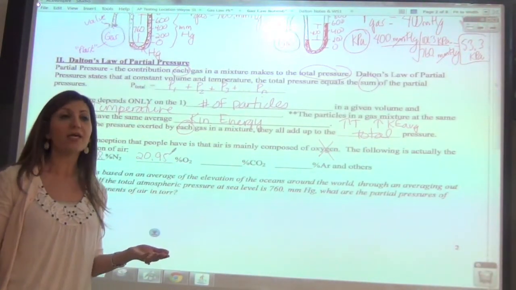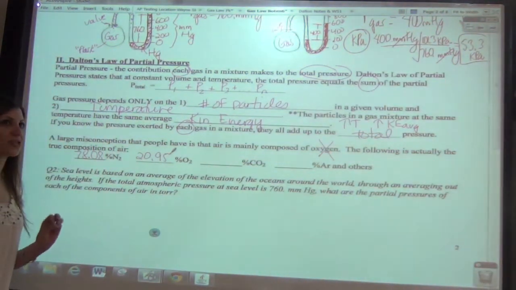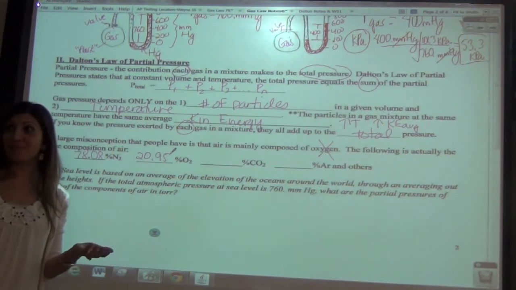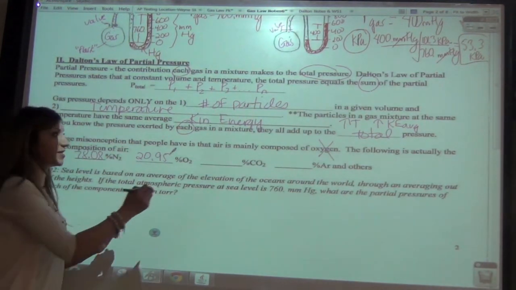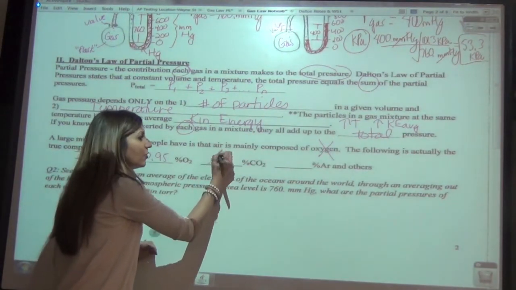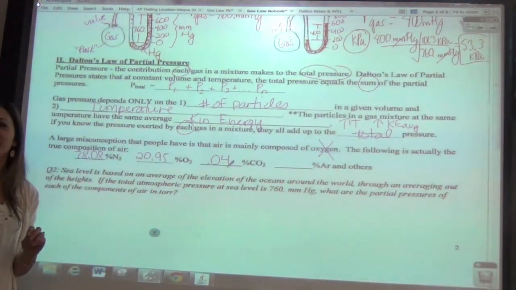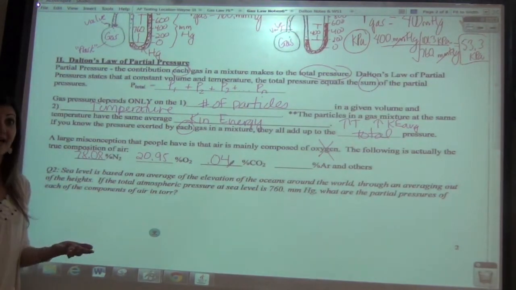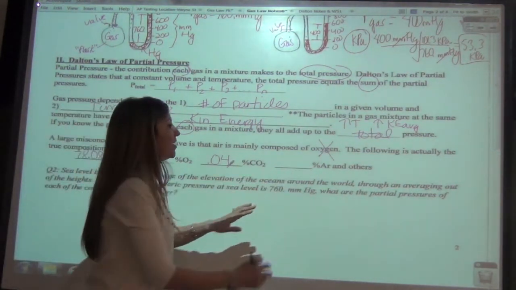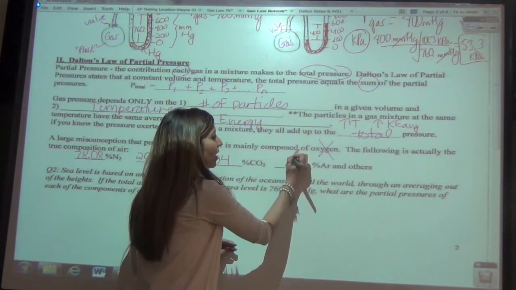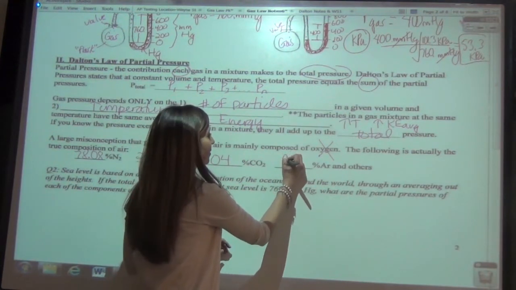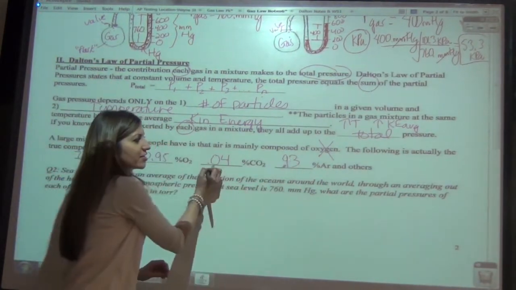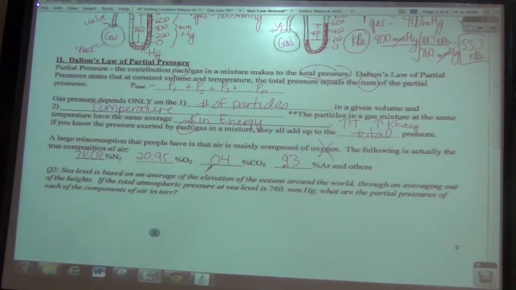Now CO2, we've spoken a lot about that in the past years because it's one of those greenhouse gases, but the percentage of it is actually very, very small. Anybody want to guess? It's even less than 0.6. It's actually only 0.04%. It's only 0.04% in air, but it still has a big effect on the environment. Argon and others, what that leaves us with is 0.93% argon and anything else.